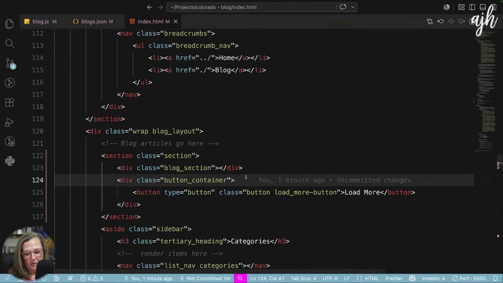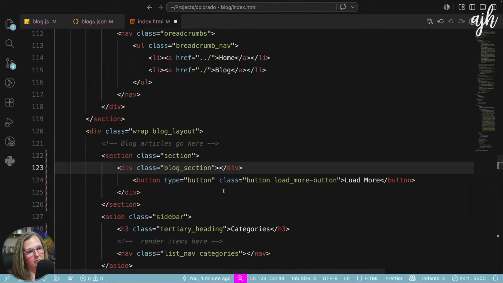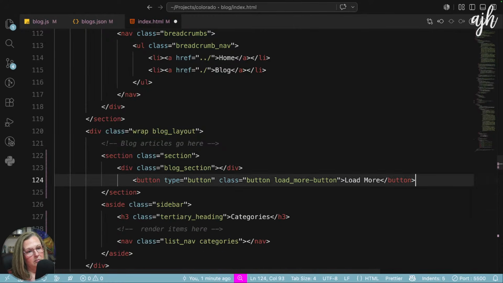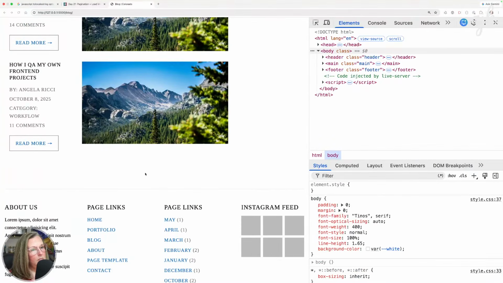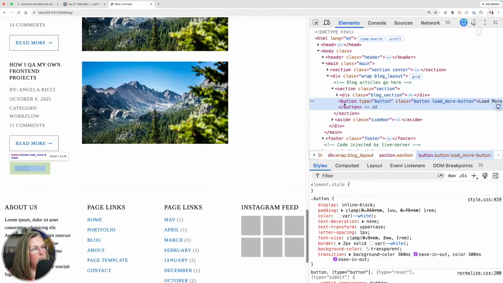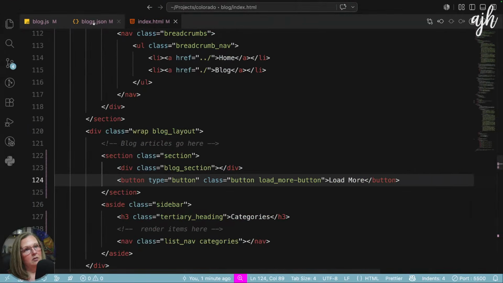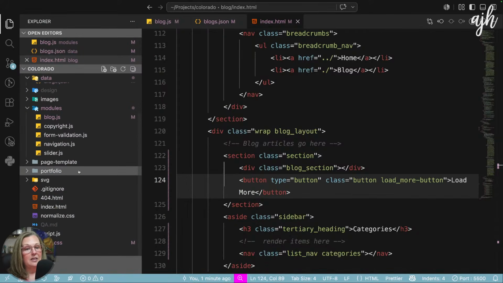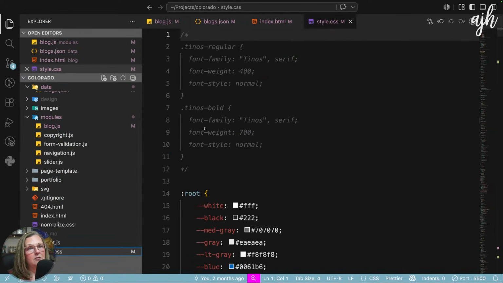And I don't think this needs to be inside of a container. So the color of all of our buttons is white. So let's just quickly make sure that load more button, we can actually see it. We have to be able to see it, right?